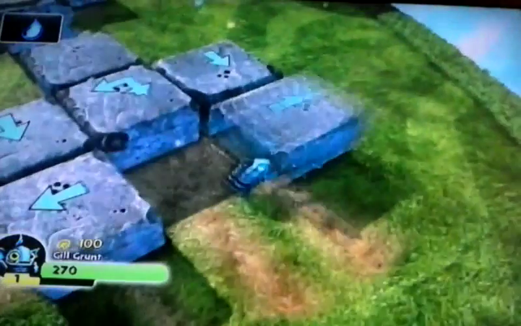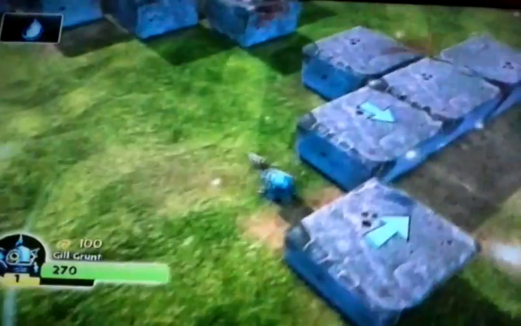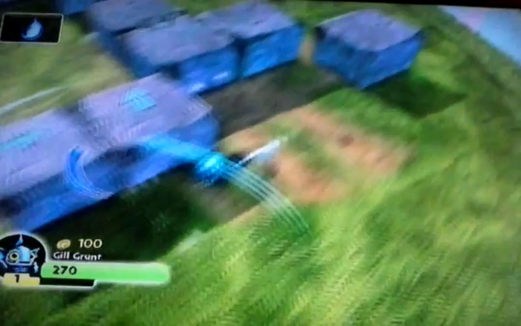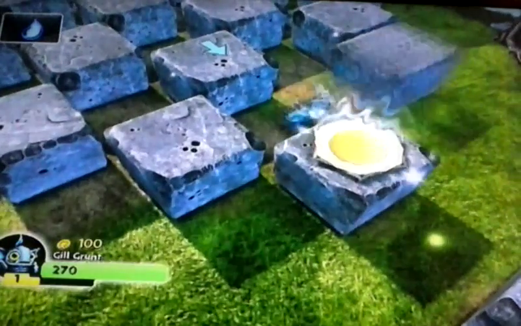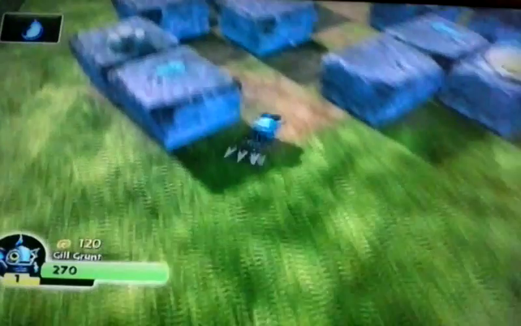Alright. Another puzzle. Push that. Push that there. What's that? I don't know if I'm doing this right or not. Okay, I did that right. I always try to confuse this with some sort of bubble thing. Alright, push this block here. Push that block here. Jump on this teleporter. Push this block. Push this block. Get that money. Push this block. Push this block. Get that money. Push this block. Push this block. And then push it back.